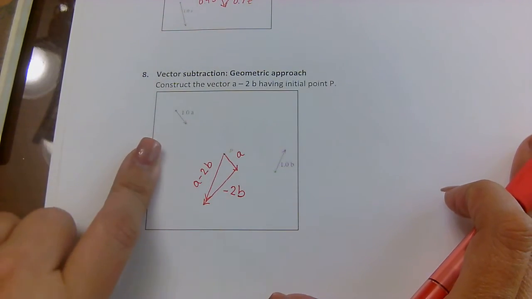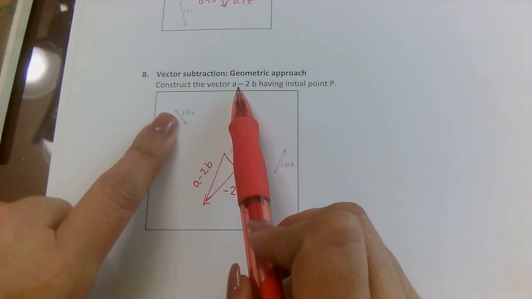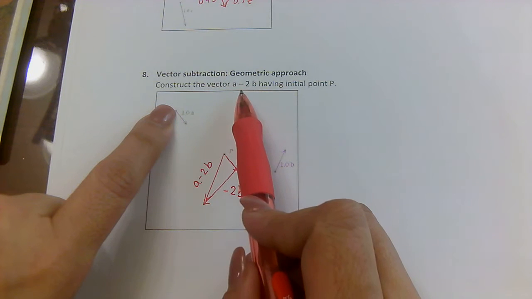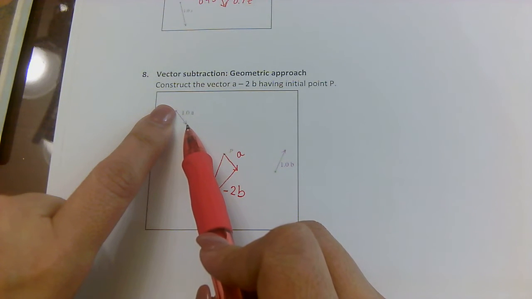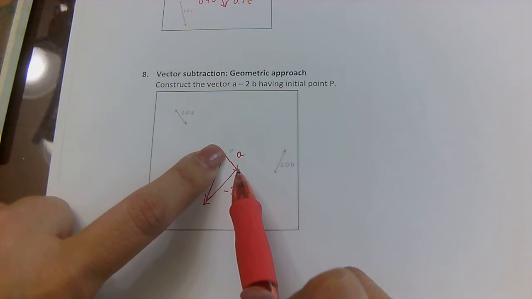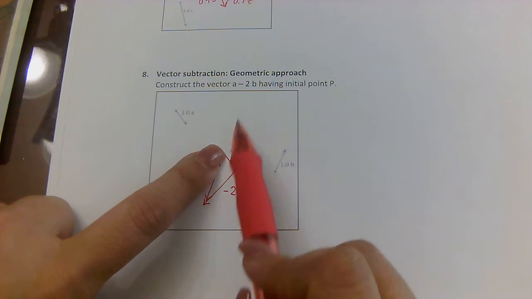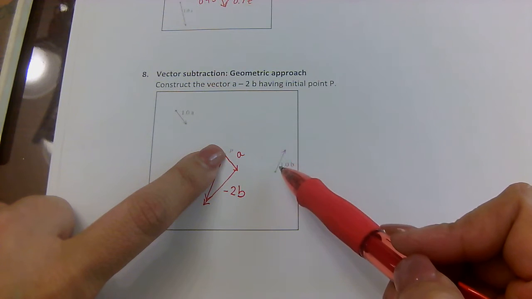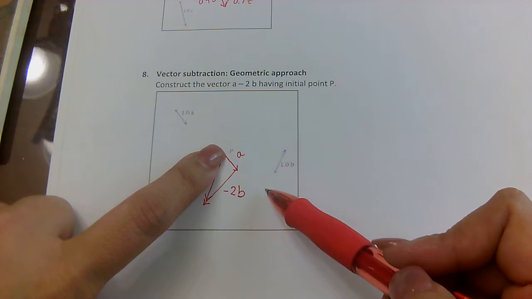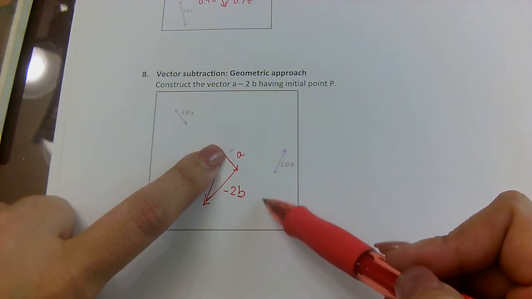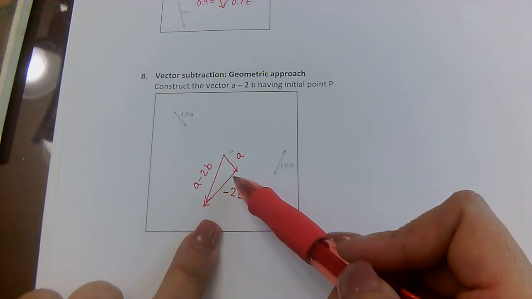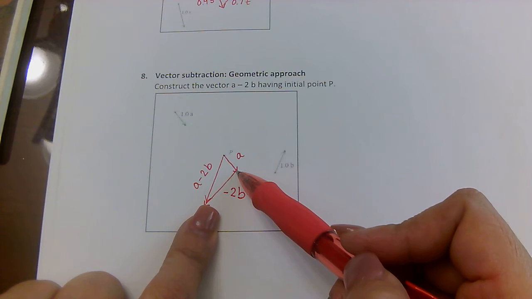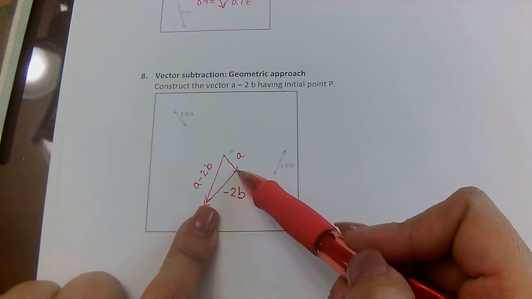And finally, we're going to be doing subtraction. Again, it's easier to do it on the computer. Here you're going to take vector A, and you're going to leave it exactly the same. You're going to move it to point P, indicated on the computer. And then you're going to have negative 2b. You're going to take b, go in the opposite direction, and multiply it by 2. So you're going to make it twice as long. Okay? Put that new vector at the arrow of A.